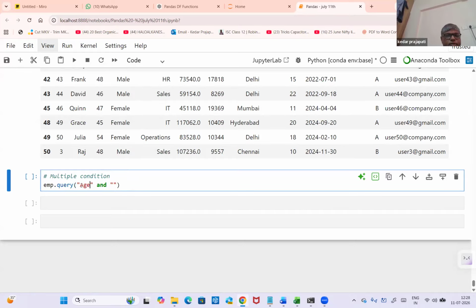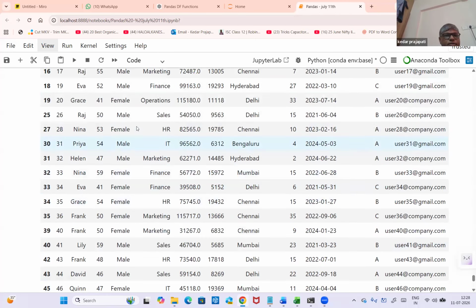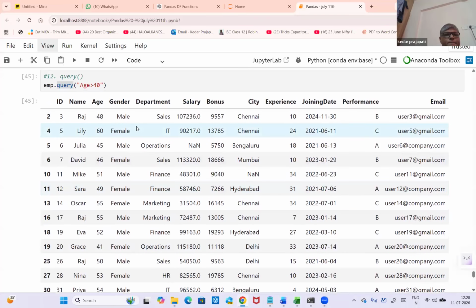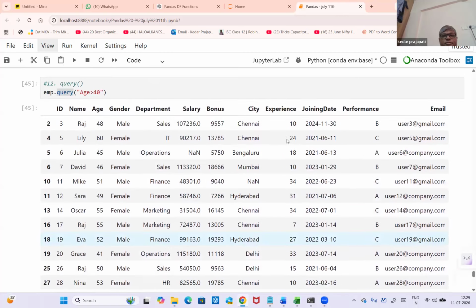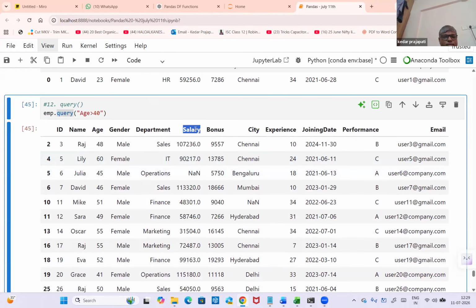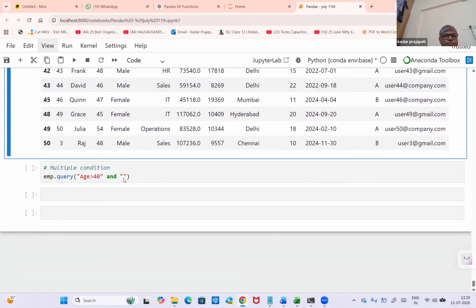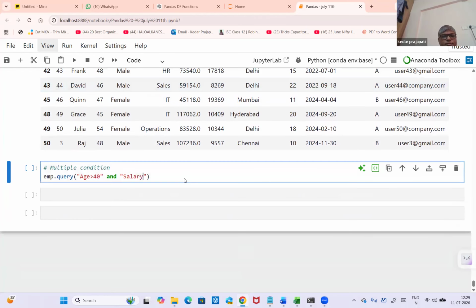So I'm giving age is greater than 60. Is there any 60, guys? Let's have age is greater than 40 and salary is greater than 90,000.